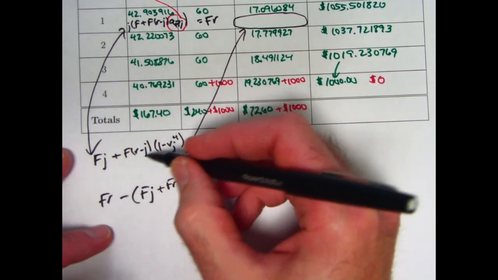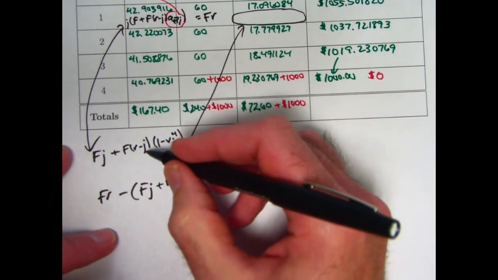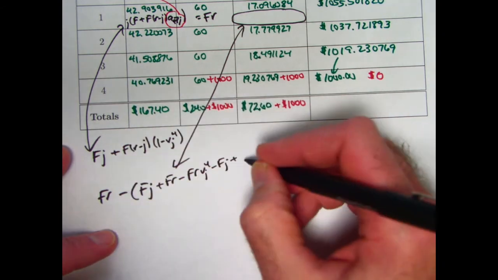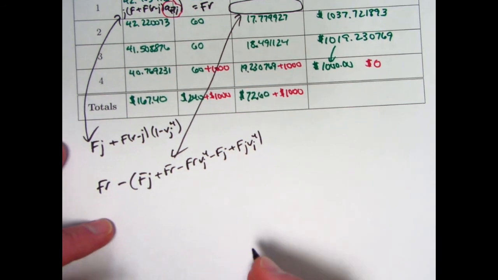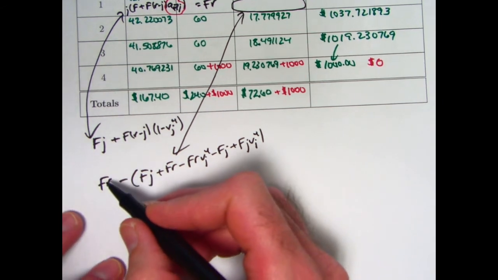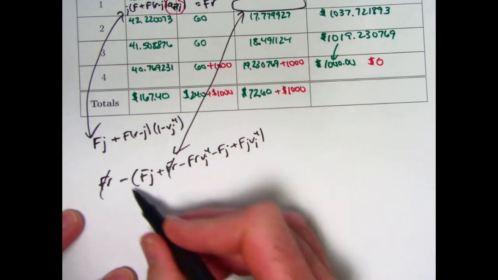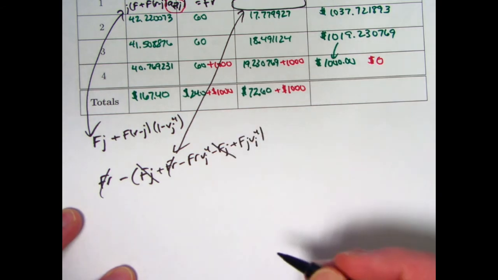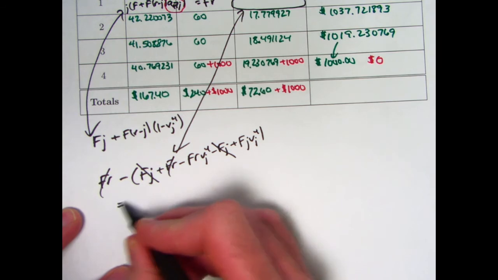Inside times inside here is negative J times 1. So I get a minus Fj. And last times last is negative J times negative Vj to the 4th. Plus, don't forget the F, plus Fj Vj to the 4th. And some things cancel. Let's see, a little bit cancels here at least. The FR here cancels with the FR there because of the minus sign distributing through. This F times J cancels with that F times J. And what we're left with is this and this with the minus sign distributed through.